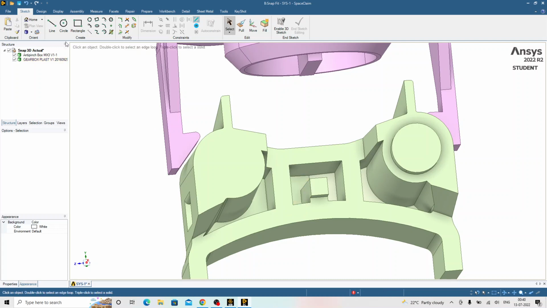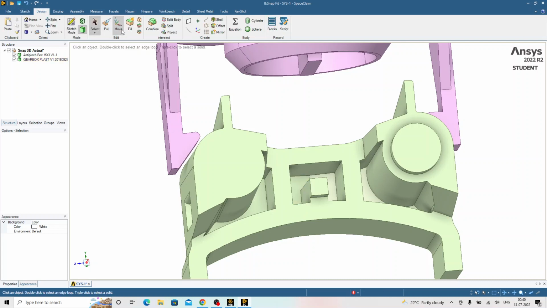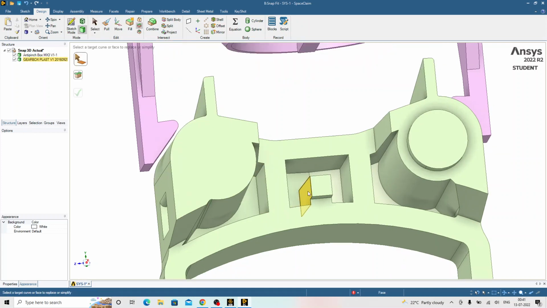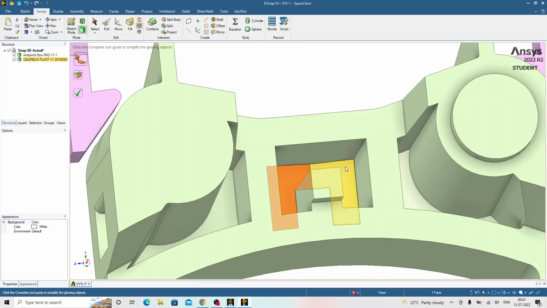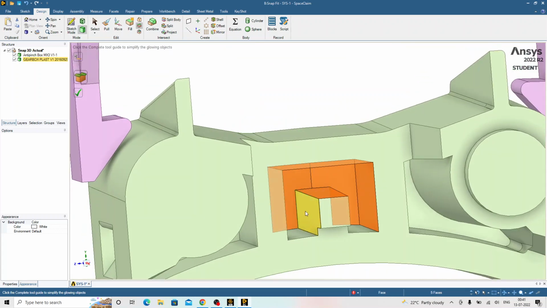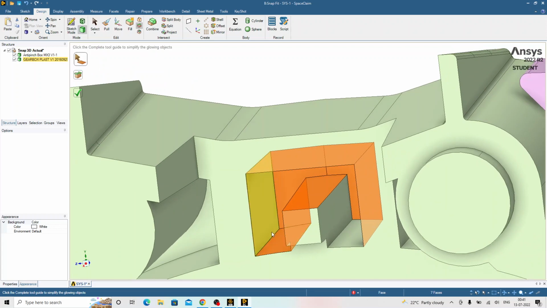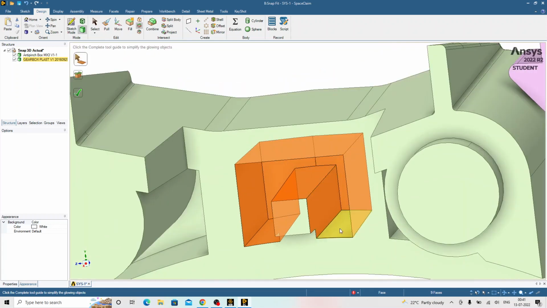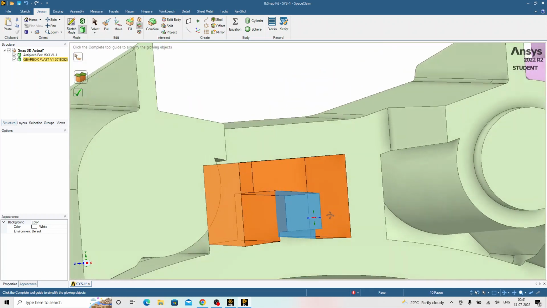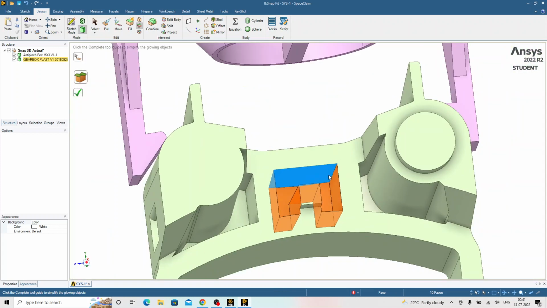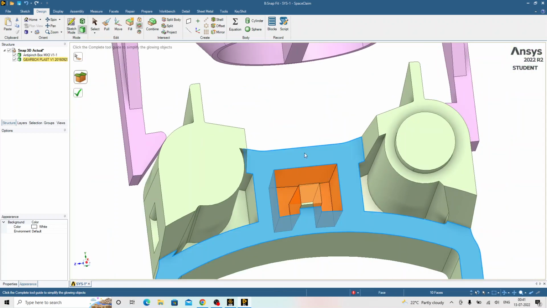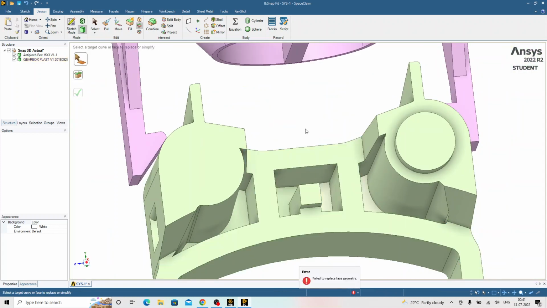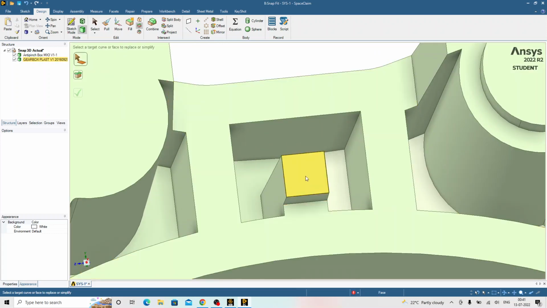Now we go to Design and there is a command called Replace over here. Click on this Replace, select the faces which are not required. I am pressing and holding Control so that I will be selecting all those faces that are not required. Yes, selection is now complete. Now I leave the Control and just click the top face over here. It's not taking. Let me first replace this particular face.